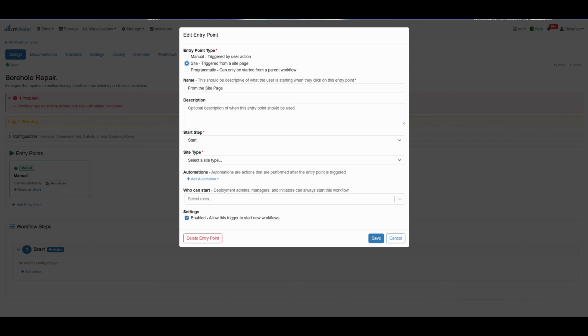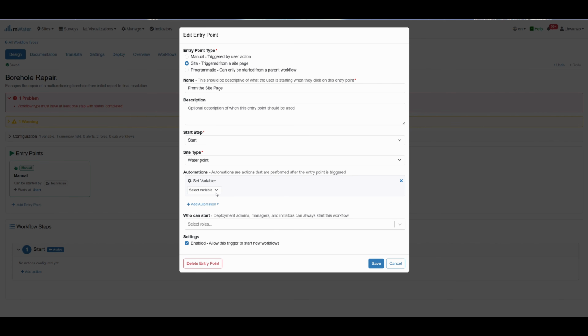Anyone looking at a boreholes page in mWater from the app, or maybe during a routine monitoring, will see an option to start that particular workflow related to that water point right there within the water point. And then also notice the automation that you can create.